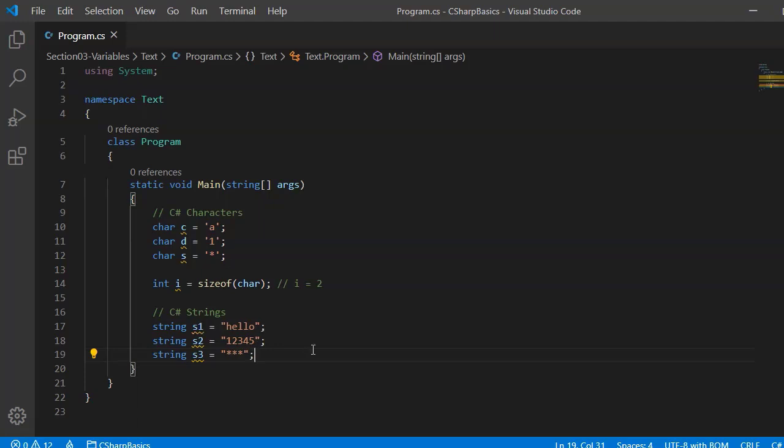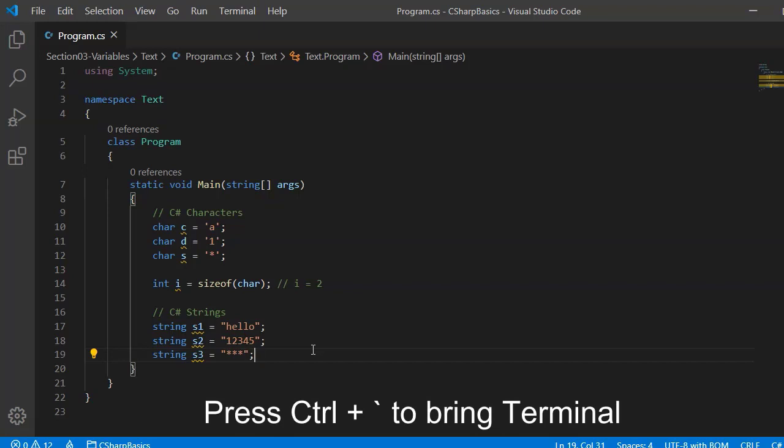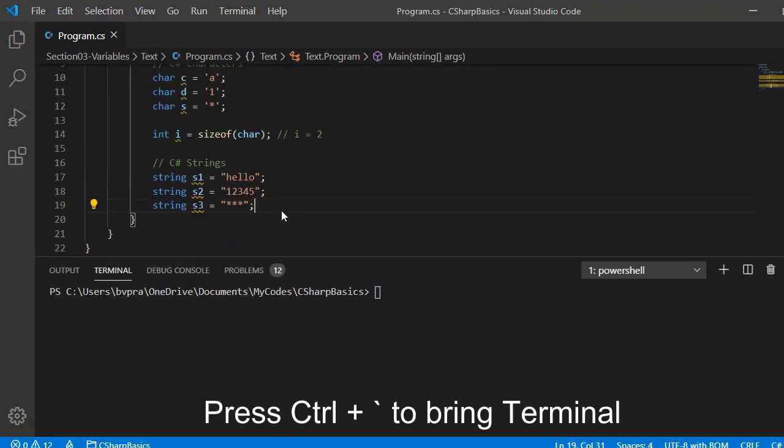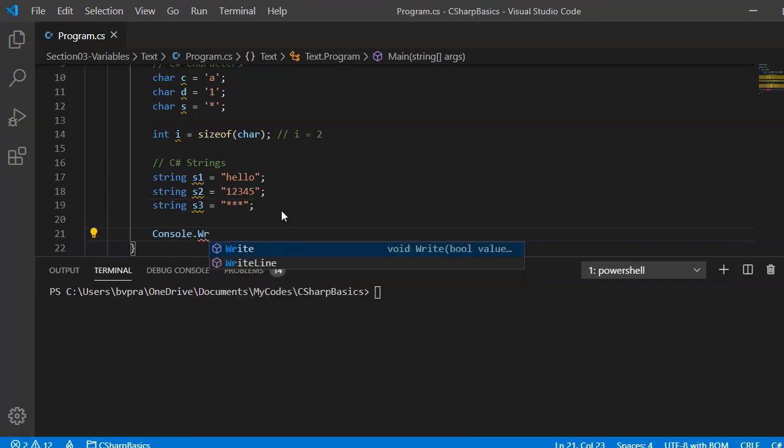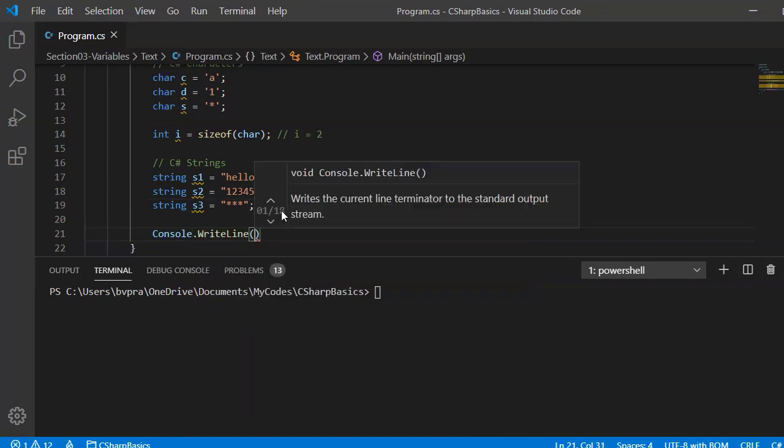Now let us see how we can print these strings to the console. In C#, console refers to the terminal where we can print or execute certain commands. For this, we will use one of the .NET APIs called Console.WriteLine. As you can see here, Console is one of the standard classes of .NET and it has a function called WriteLine. You can skip details about these functions and this class for now, as we are going to cover it at a later stage. Just know that Console.WriteLine is going to print whatever you provide it into the console.